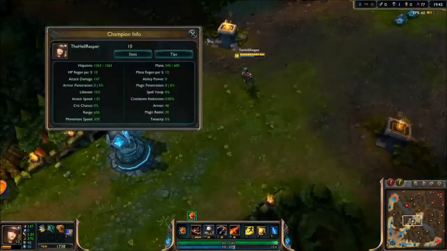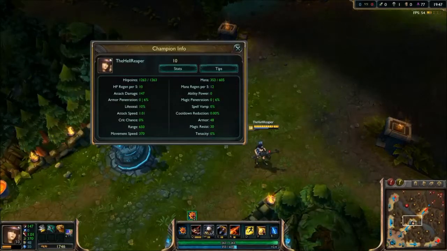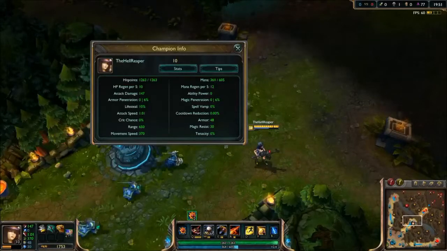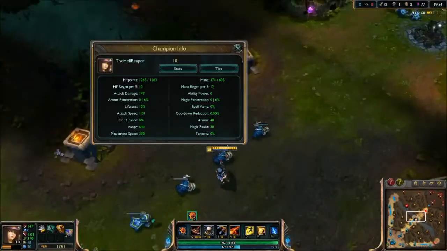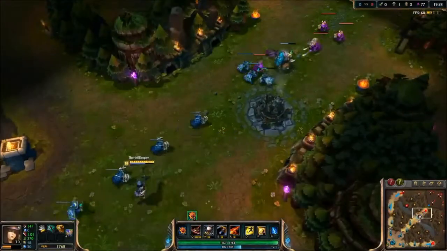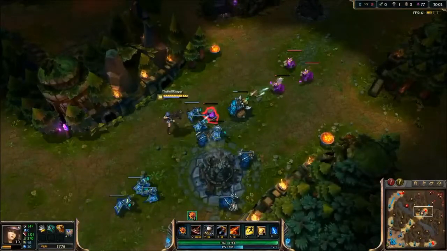Also, if you press C, it'll bring up your character or champion info, and you can look at all of the stats that you have. So you can see how much lifesteal you have, how much crit you have. And for some champions, it's important to have high crit or high cooldown reduction. You want to know where that's at. But it's a little bit more advanced. Some of you may already know that. If you didn't know that, cool. Maybe you learned something new.